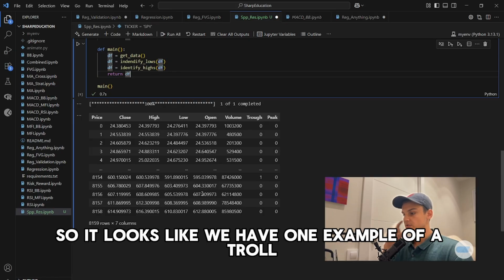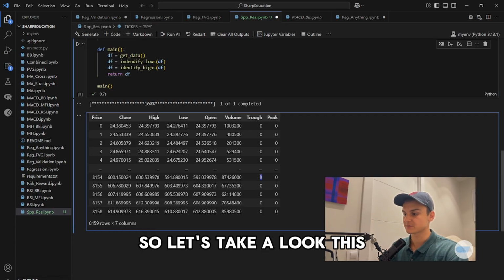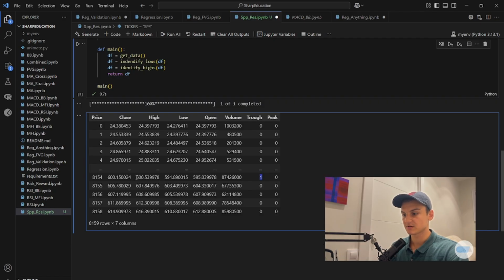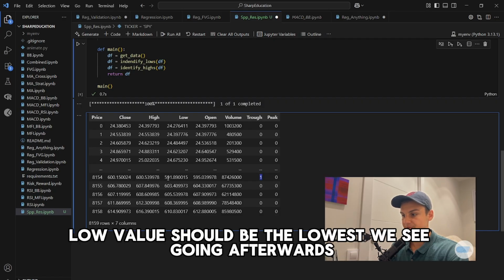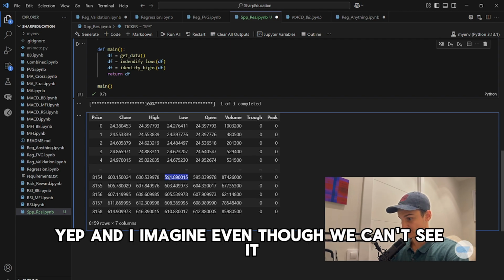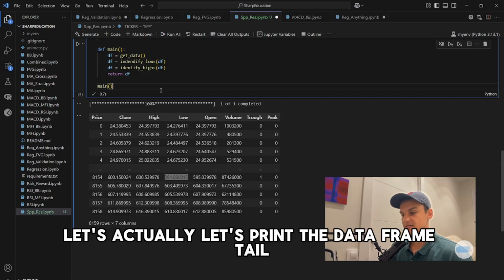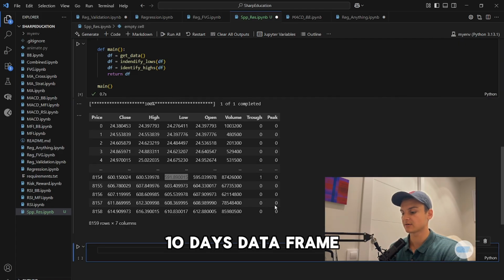Great. So it looks like we have one example of a trough. Let's take a look. This low value should be the lowest we see going afterwards. Yep. And I imagine, even though we can't see it, let's print the data frame tail 10 days.